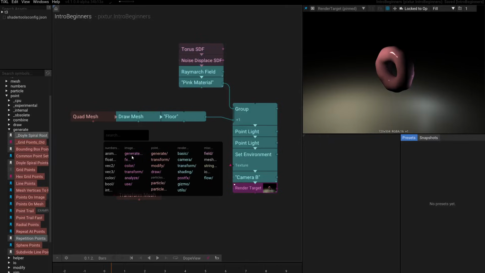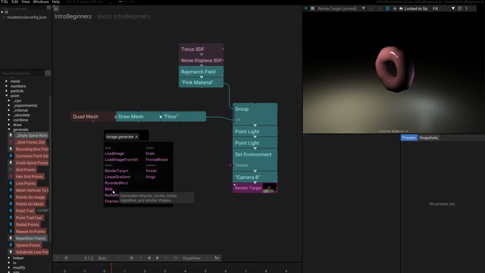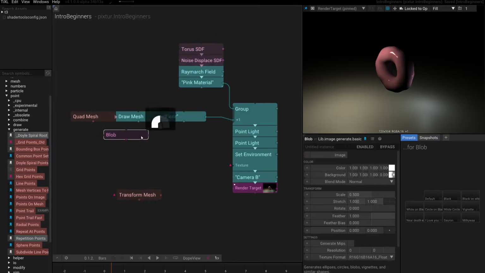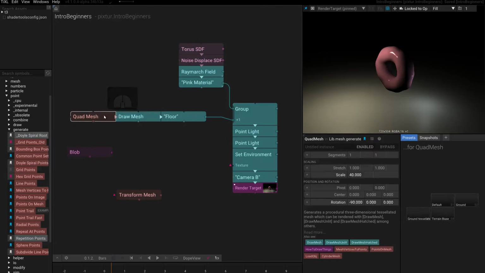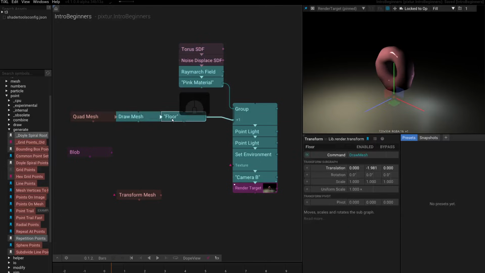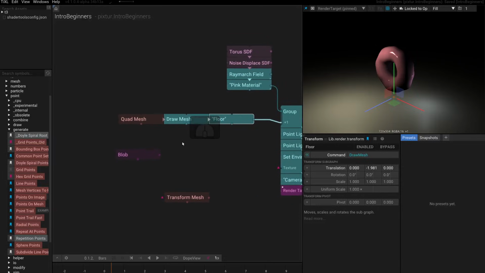We can go to image, then generate. And then you see here that there is a basic shape called blob. Click there, and then I have a blob here. And I want to draw this thing on the floor, it would be our fake shadow. So we can take the mesh, we have the floor, so it looks like we have this already, and now we can think about how to restructure our scene.